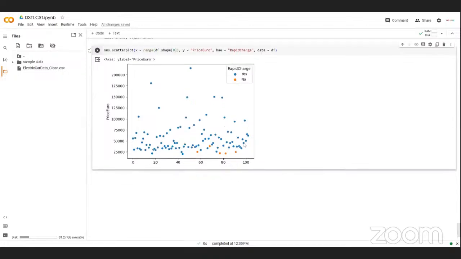As I was saying, what we're actually concerned about is this horizontal scale. For any data point where the car cannot be rapidly charged, the price will not be above 50,000. So it is an imbalanced data, because most cars can be rapidly charged. If it were balanced, we would have been able to see more of this distinction. But based on the points that exist in the data set, this is what we have.